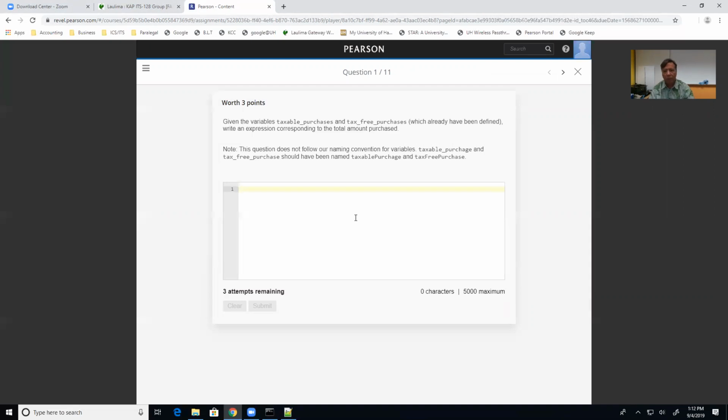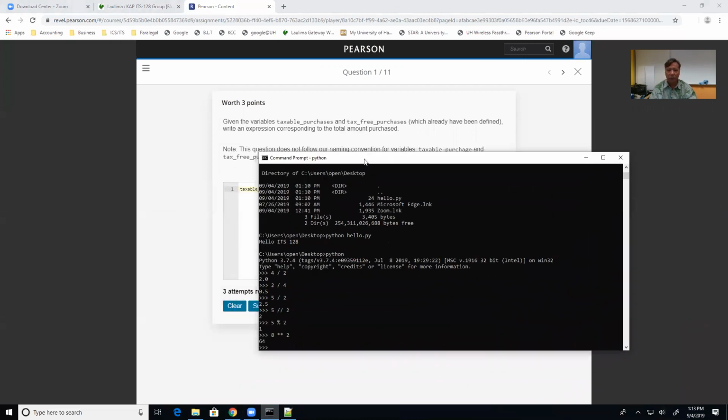Well, that's just taxable purchases plus tax-free purchases. See, it's kind of dumb. I mean, it's just telling you to write an expression. Let's see what happens when we actually just type that in here.